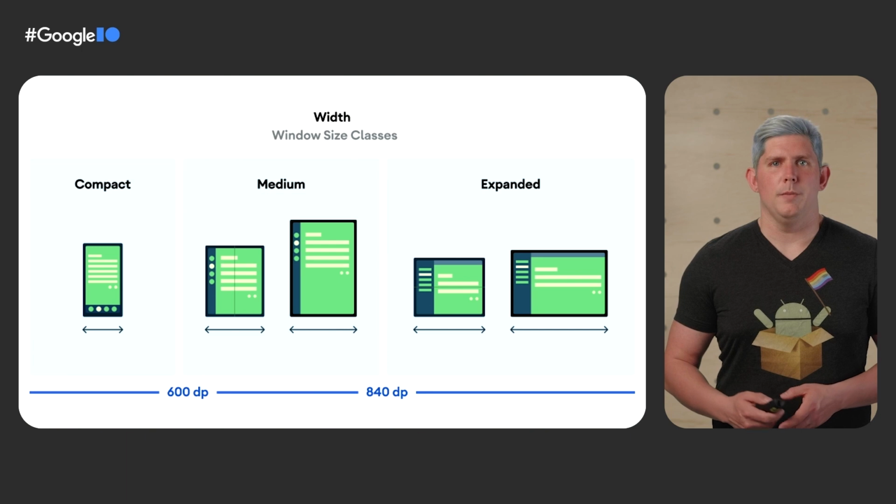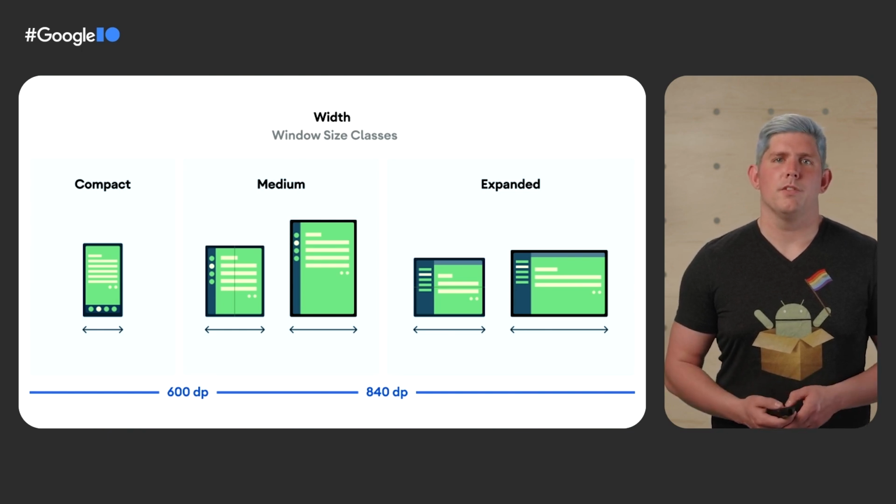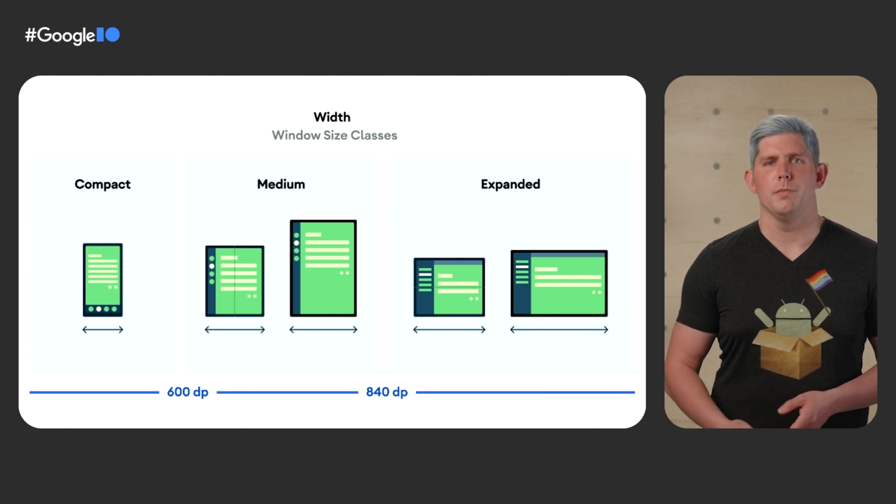We will be providing an API to retrieve these values at runtime in Jetpack WindowManager 1.1, but these definitions are also good breakpoints to consider if you are using resource qualifiers to bucket any UI changes. We suggest that you provide at least a design optimized for compact and expanded width sizes, and choosing the most appropriate for the medium size.